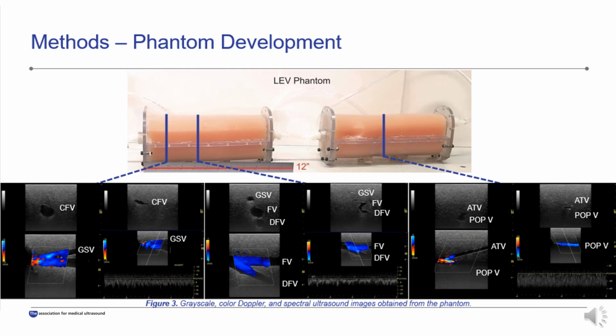The image on the far right demonstrates the calf imaging, and we see the popliteal vein and the takeoff of the anterior tibial vein, and then compression maneuver applied in the upper panels, showing that both veins collapse. In the lower panel, you see the confluence of the anterior tibial vein into the popliteal vein with the longitudinal color Doppler image, and then a spectral Doppler showing continuous flow in the popliteal vein in the phantom.